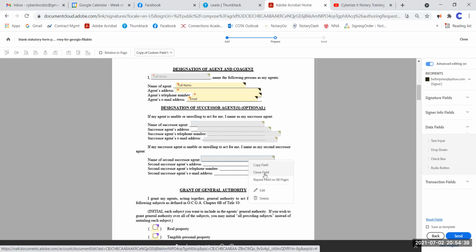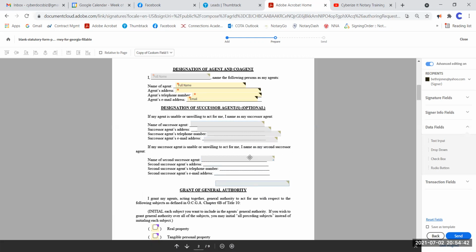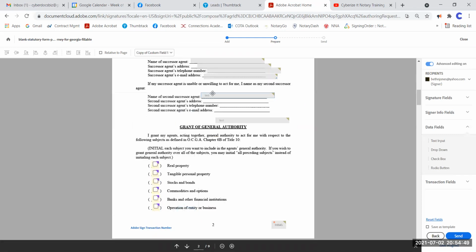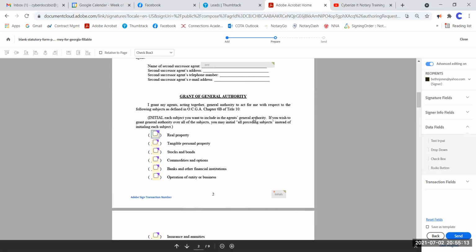So if I put 5 of these clones on here and I type A in that first one, let's see here if I can do this, if it'll do it, test. See, it's going to auto-populate that field with that information onto every single one that's cloned. So definitely only clone when you know that that field is going to be exactly the same, because no one can change it in field A versus field B when it's cloned. So just copy it if you're going to have multiple fields.